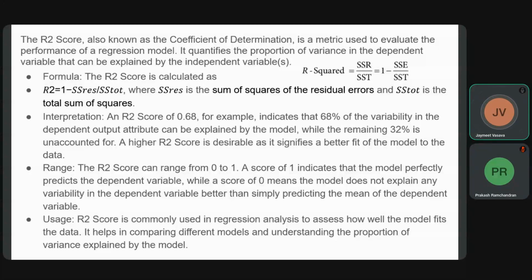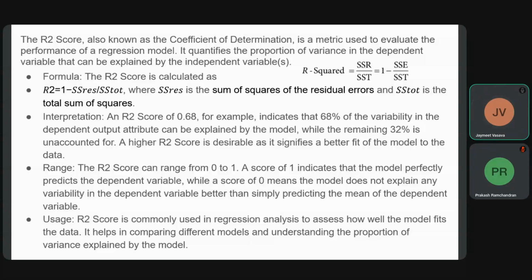So the R2, R square score is desirable as it signifies a better fit of the model to the data. Now the R2 score can range from 0 to 1. 1 indicates the model perfectly predicting the dependent variable, while 0 means that the model does not explain any variability in the dependent variable.